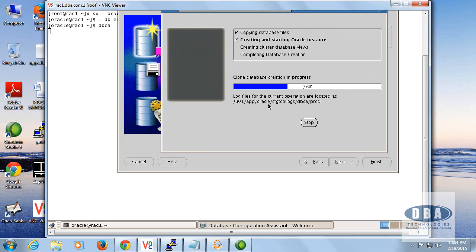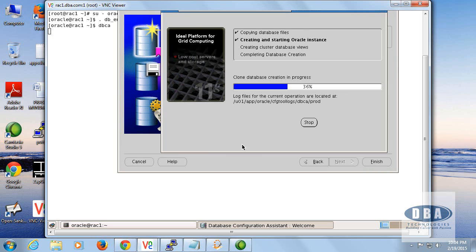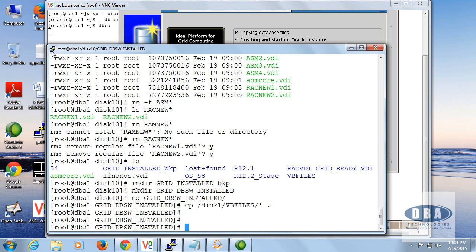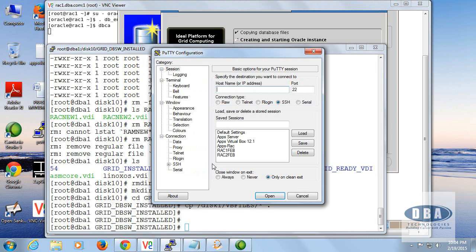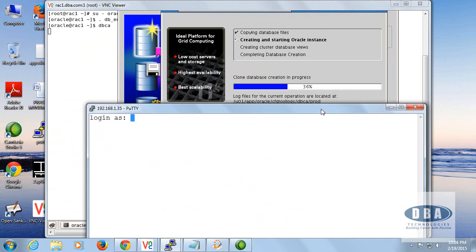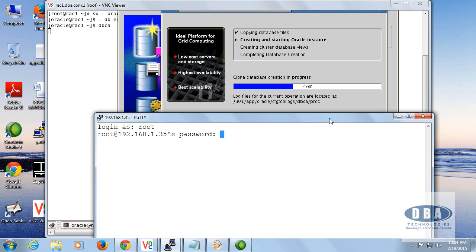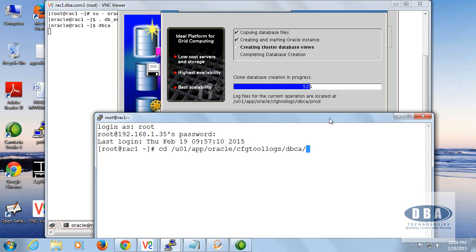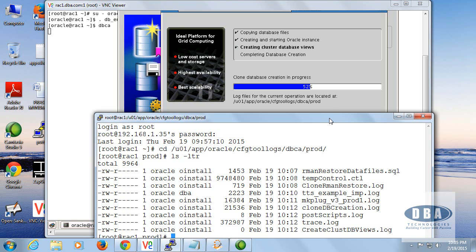Log files under u01 app oracle. Okay, let me connect to a PuTTY session so that we can see what's going on. New session, I want to get on node 1. Root. Okay, u01 app oracle cfgtoollogs dbca prod.